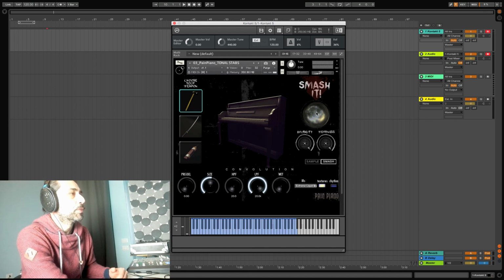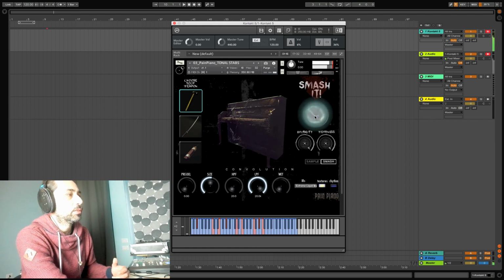Be careful here because the volume can easily go up to very dangerous values, so maybe put the general volume slider to a lower setting. So with the maximum value of brutality, you have 10 samples that are triggered at once.